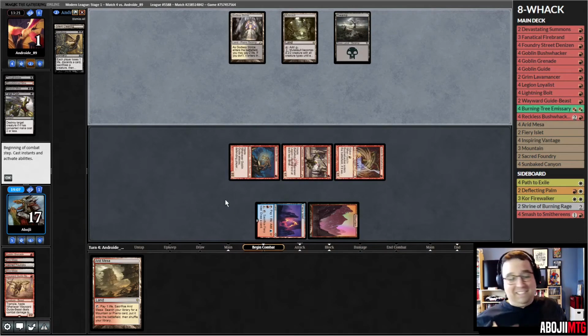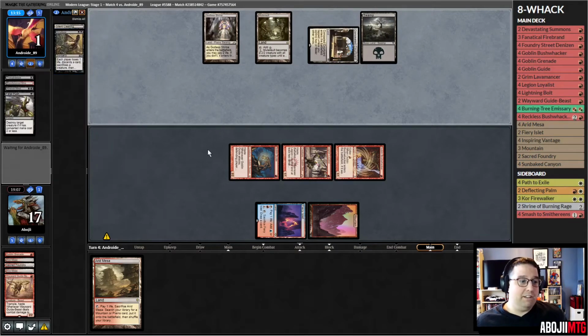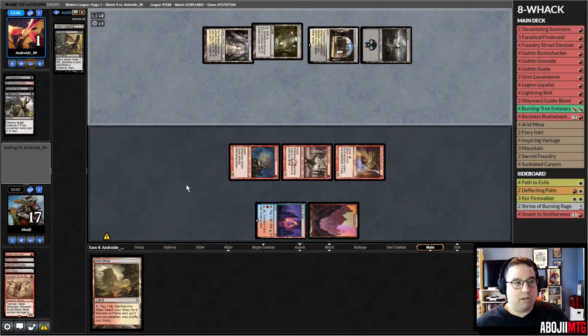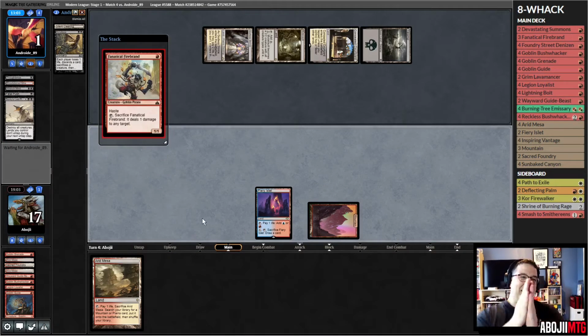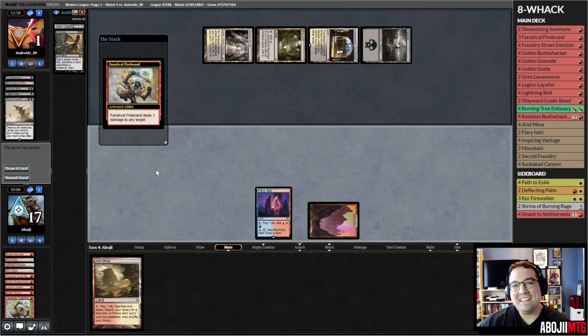Oh boy. And, okay. They do have a Smallpox in hand, which would be fine for them to play right now. I think if they play Smallpox, we win. Liliana, we win. Bontu's Last Reckoning, we lose. That was very fast. Bontu's Last Reckoning. But the Fanatical Firebrand comes in to save the day. And I'm just going to do the ability and ping for 1.